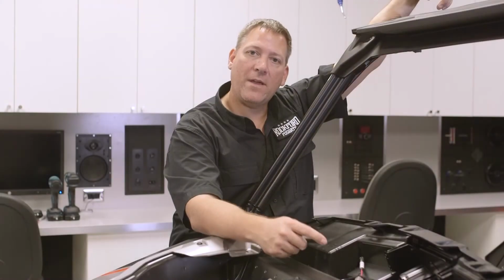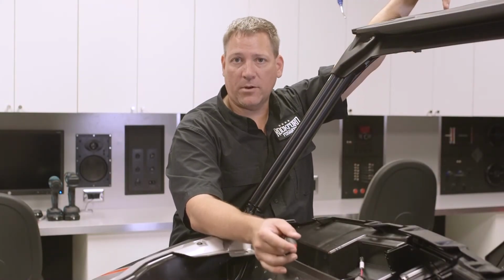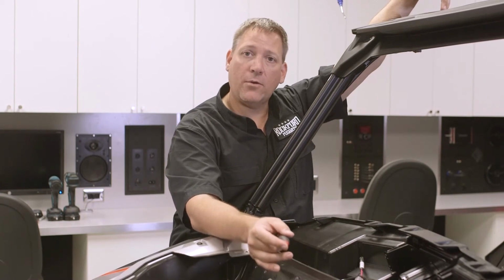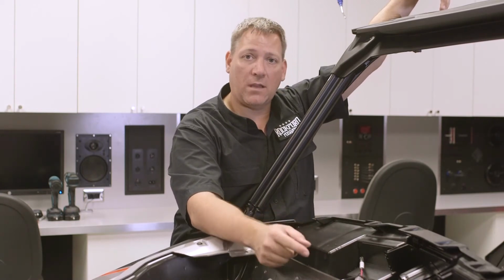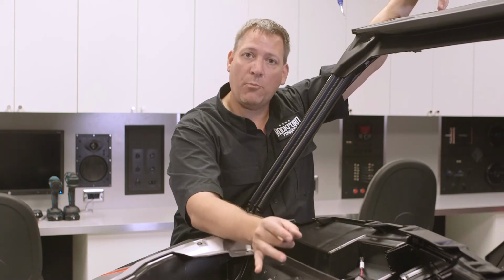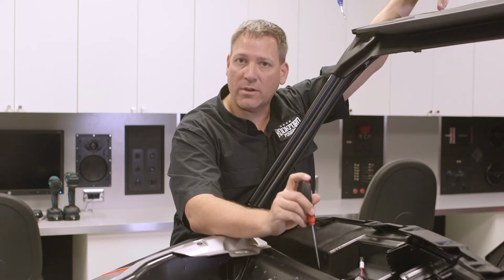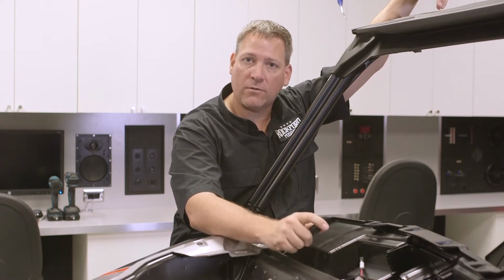Alright guys, so now that we made all the final electrical connections, we fired the system up just to make sure everything appears to be working properly, we're ready to go ahead and do the final setup on the amplifier. Now, before we actually dial any of the outputs in and set the radio, we want to set up the switches so they're in the proper position and adjust the crossovers.